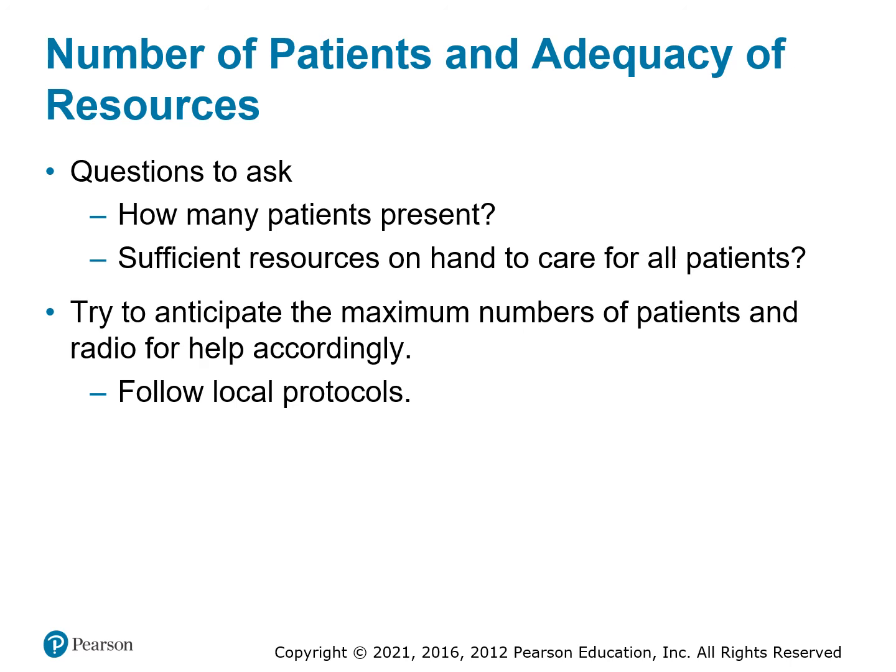Ask questions. How many patients are present? How many people are there that might need your care? Maybe the family needs extra care because it's a stressful situation for them too. So you might want to call an extra ambulance just to help you manage the number of bystanders or family members. So think about what resources you have and get the right number. You can always send them back if you get too many. But if you don't have enough and you're overwhelmed, then it gets even worse for you.